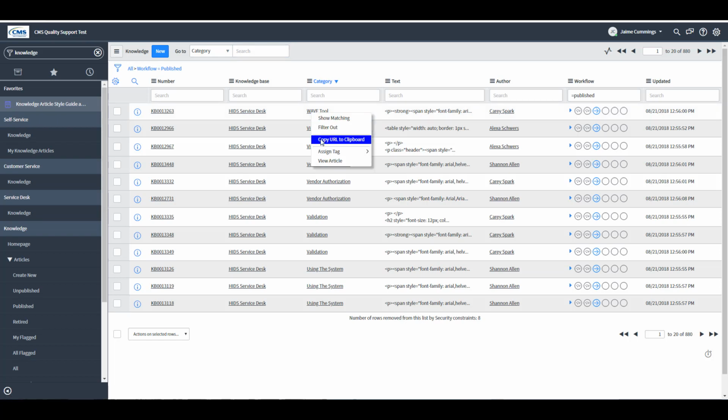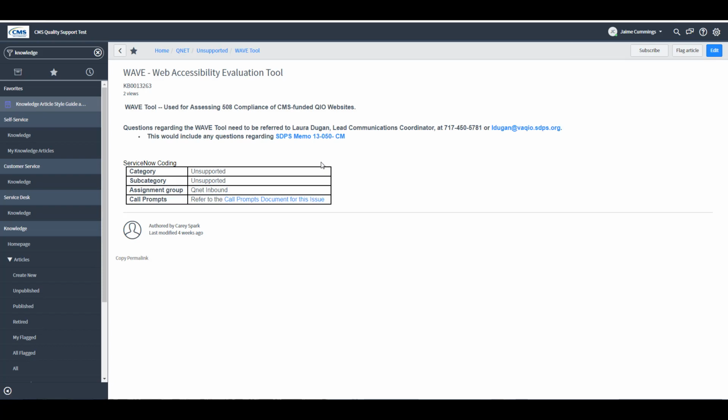You can copy the URL of the selected row to the clipboard, making it easier to copy and paste this article link in an IM session or the body of an email. You can also assign an existing tag to the selected record, or you can create a new tag. Tags allow you to quickly locate the article for easier reference. You can also click on the View Article option to display the selected knowledge record in the article view.